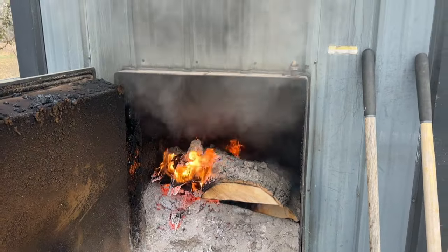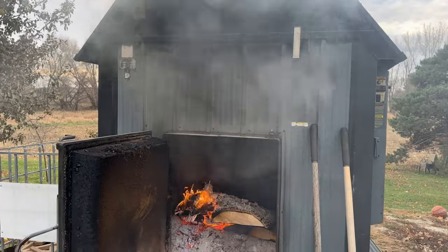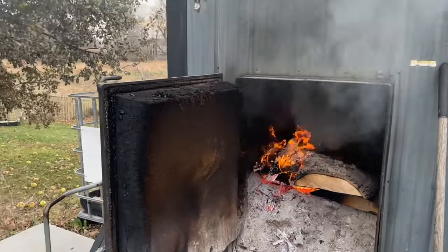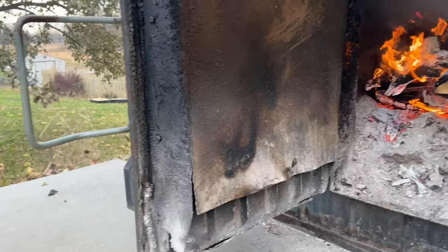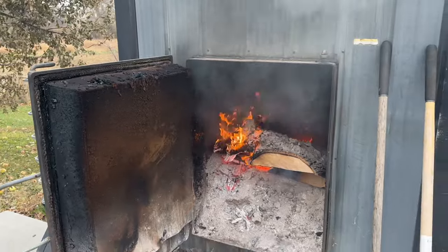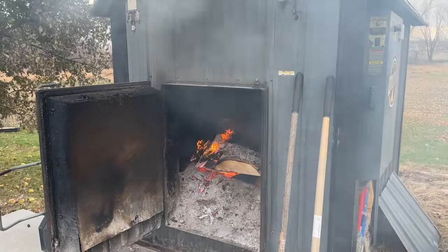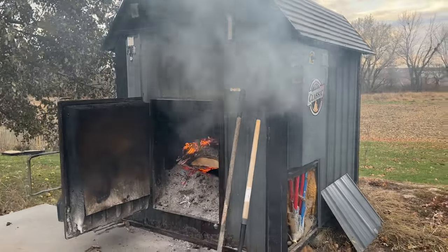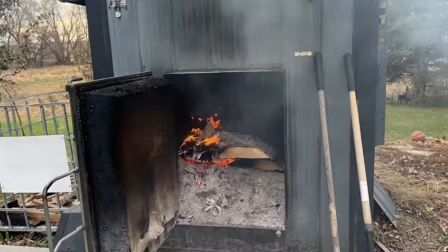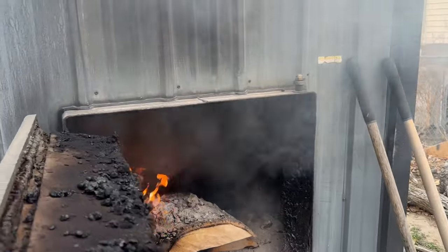Probably fill it up a little bit more, but smoking pretty good. Probably also need to replace my seal. But this boiler's been run for, man, I don't know if he said 20 or 25 years. So it's a pretty old unit. I patched it up a little bit when I got it, and he did it before that too, but still working pretty good, hopefully for lots of years to come.